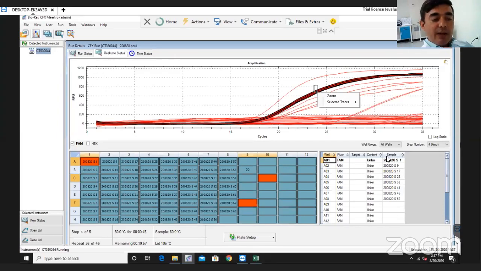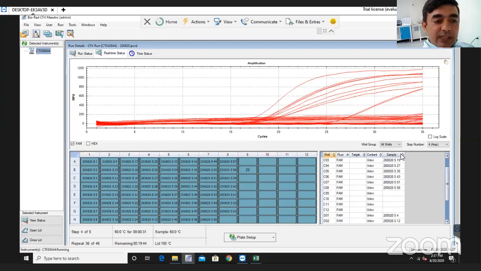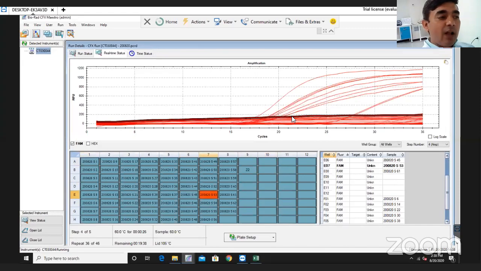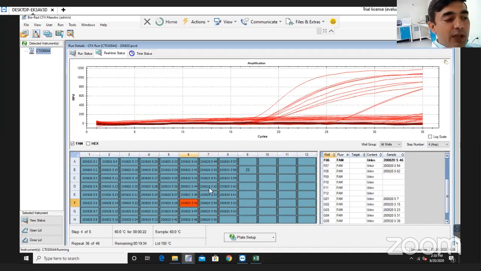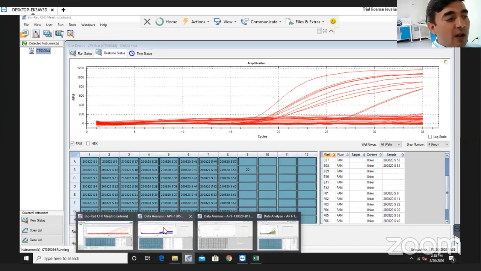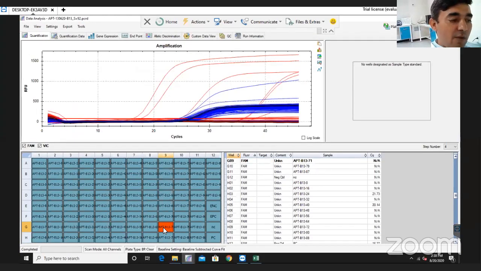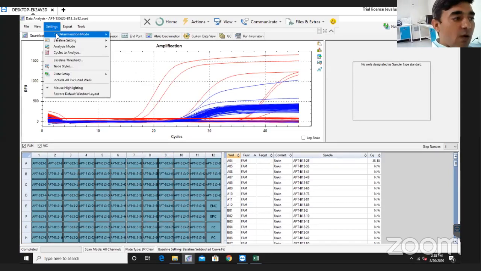Just one very important thing I will share on this CT and CQ value. On the live screen where the cycle is going on, like right now, if we look at the data, we are not able to see the CQ value over here, but on the scale bar, one can see the CQ value. Again, I will share one very important piece of information with you, that is the CQ determination mode. That is the single threshold mode and the regression mode.